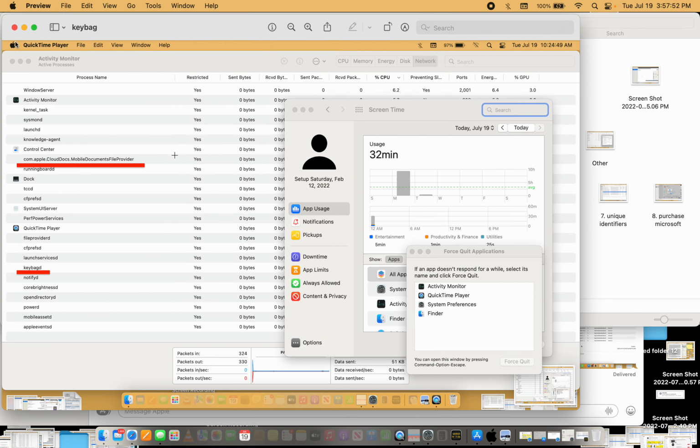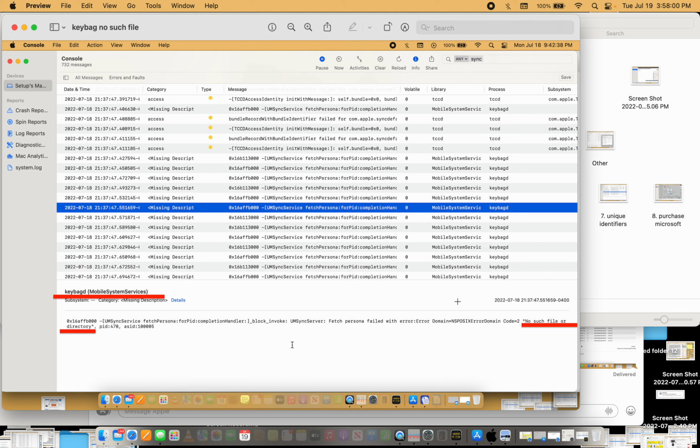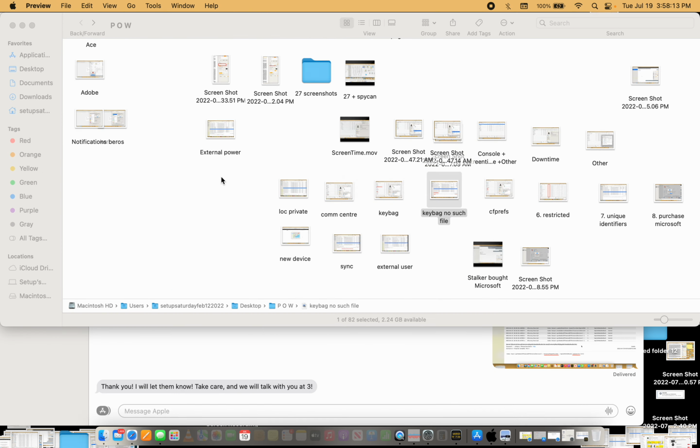It tells me keybag is an active process, and then when I look it up, there is no such process for keybag, no such file or process or directory, and that goes for a bunch of other things. Okay, now let's ignore everything because there's too much going on, and let's stick to Bluetooth, iCloud, and family sharing. Is it expected behavior that they're active processes when they are turned off?